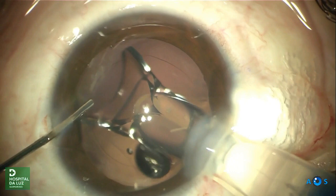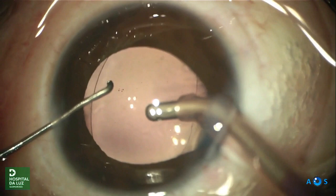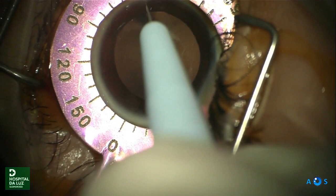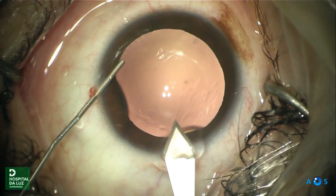Lens implant in the capsular bag was successfully accomplished. We proceeded the same way in the fellow eye.